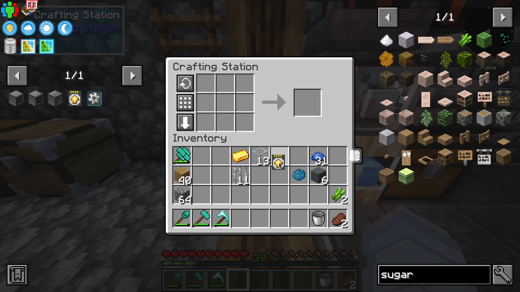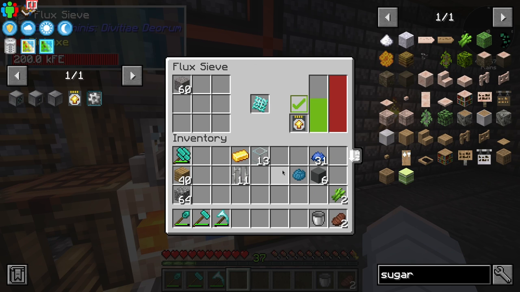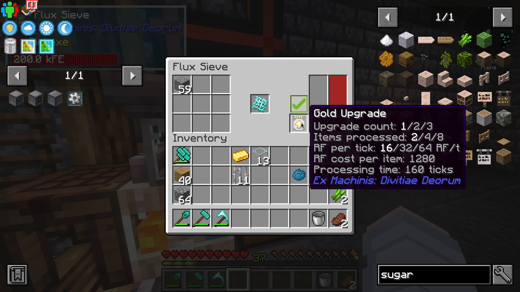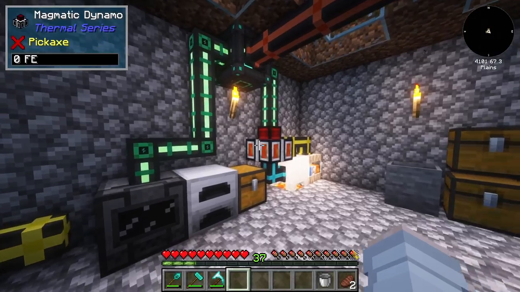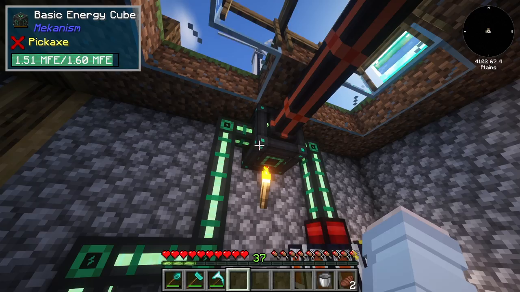So this should make it so that it's now processing two items and it's using 16 RF per tick. So that should make this a little bit faster. Now, ideally, I would like to make a lot more of these so I can use it to make the diamond upgrade. So it's processing 16 items. However, it's going to use 512 RF a tick. And this thing is starting to deplete a little bit, I think, because we're using so much.